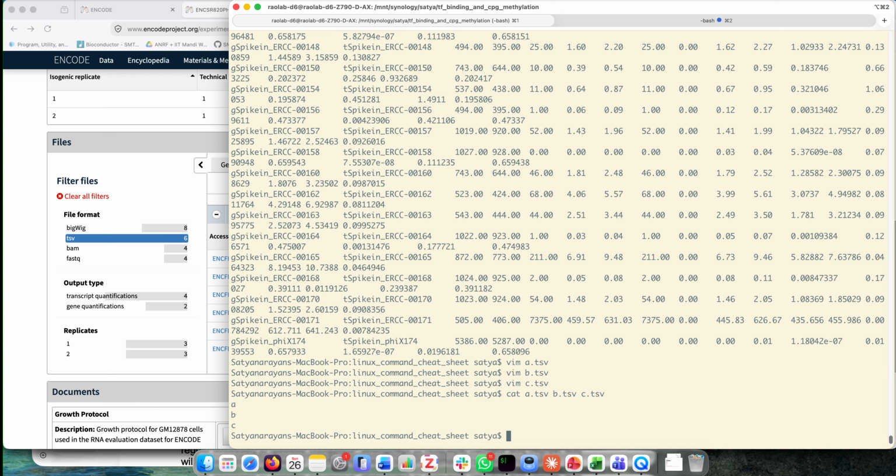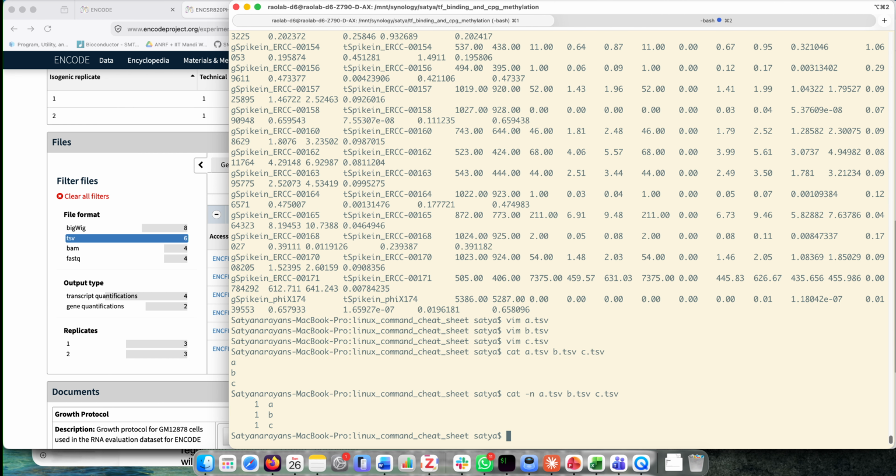But there are many more things awaiting. For example, cat abc dot tsv, but I want line numbers for each row, which is missing right now. So I can say cat minus n a dot tsv, b dot tsv, c dot tsv.